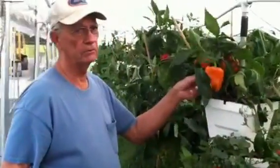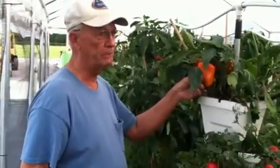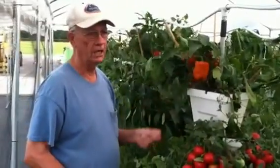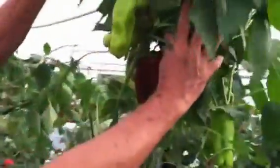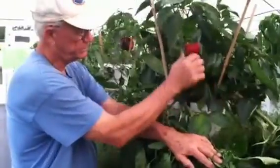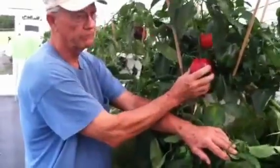A pepper is always green before it turns yellow, orange, or red. Green bell peppers are picked by color, but they'll always be green first. To turn red, it takes about three weeks from the time they're fully grown in the green to red, yellow, or orange — whatever color you want. A cubanelle is the same way — it grows as a green pepper first, then turns red or orange as it gets more mature. So a red pepper is a fully ripe pepper. This one is just starting to turn, and it'll be red soon — that's about where you want to pick them for the best taste.